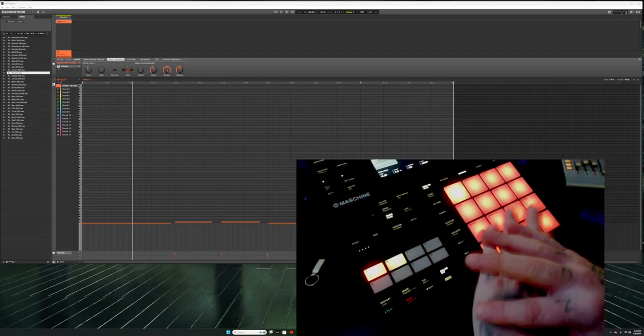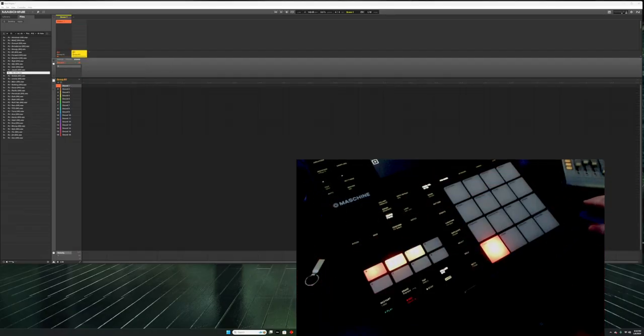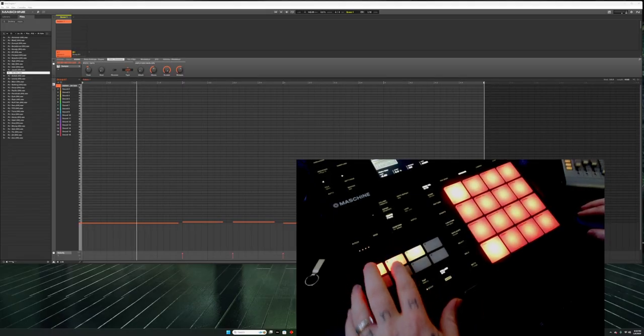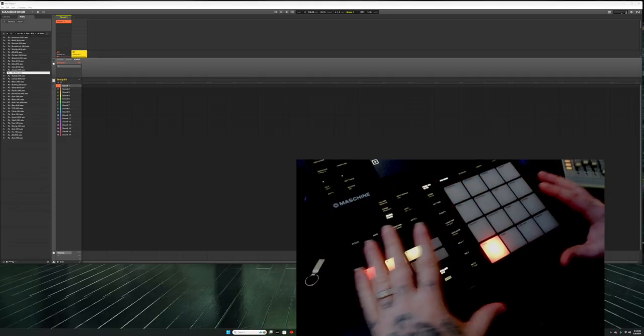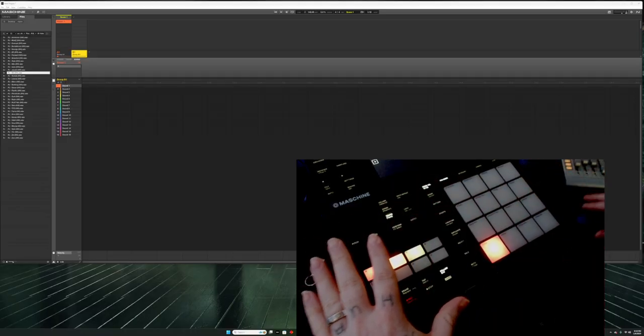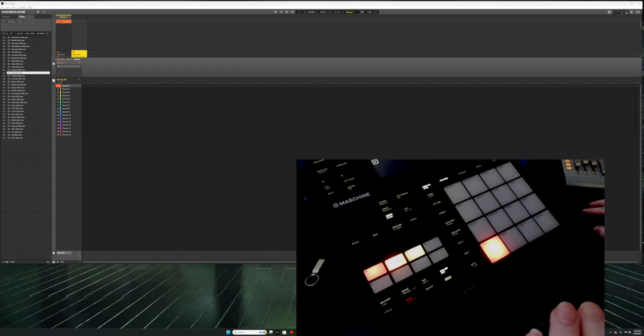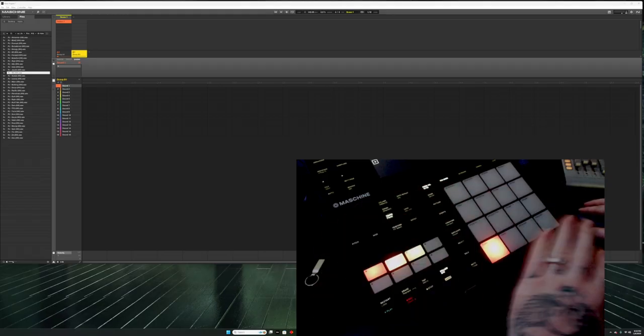Now this is just for demonstration purposes. I'm not even trying to do anything too crazy. What I like to do is open up a fresh set of pads to make my drum kits. I don't like making everything all in one scene or one pattern. This is your scene right here. I create things this way.